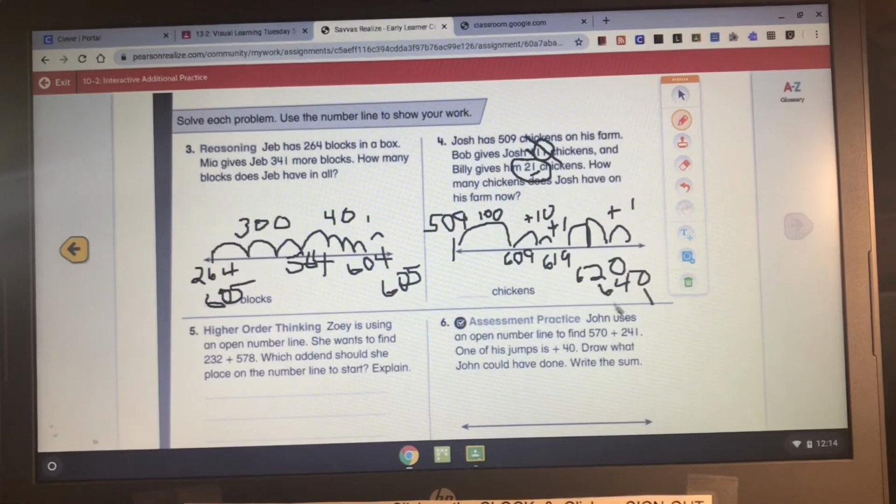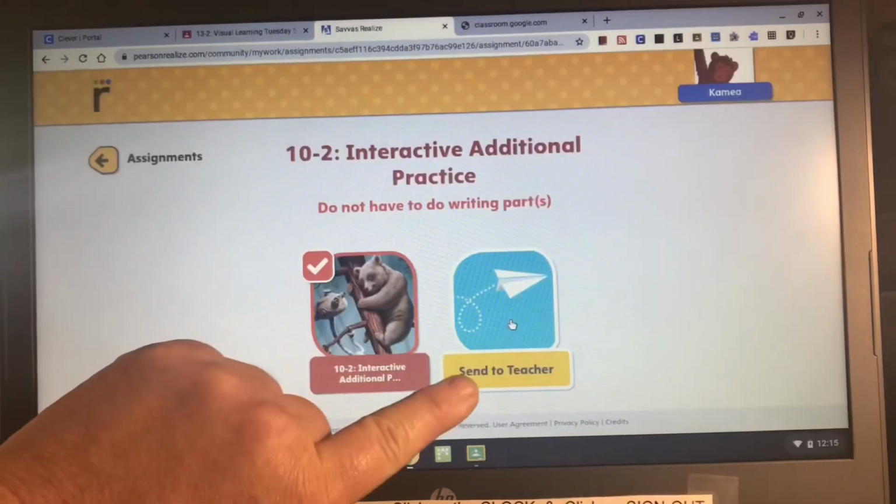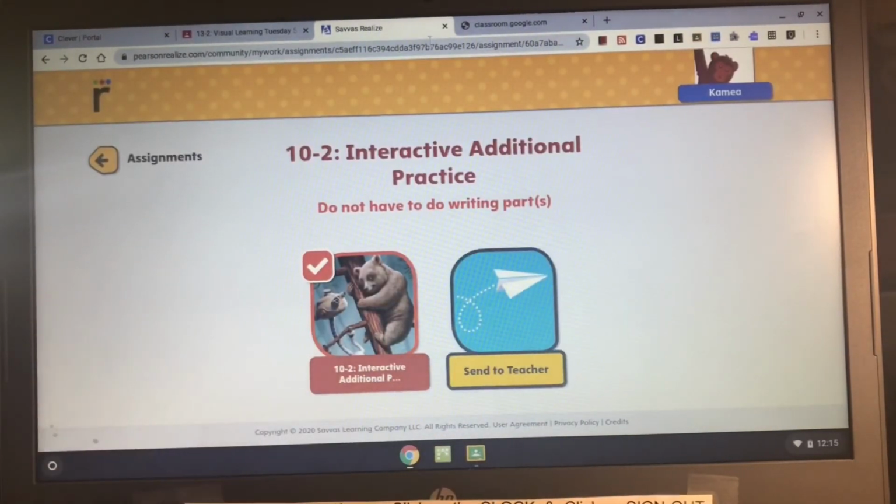So now we have what? 641. You could almost do that in your head because we're adding it by the big numbered chunks. 500 plus 100 is 600. Yeah, so I'm going to circle my answer. 641 chickens. So I did it, so now you can click it and send to the teacher.